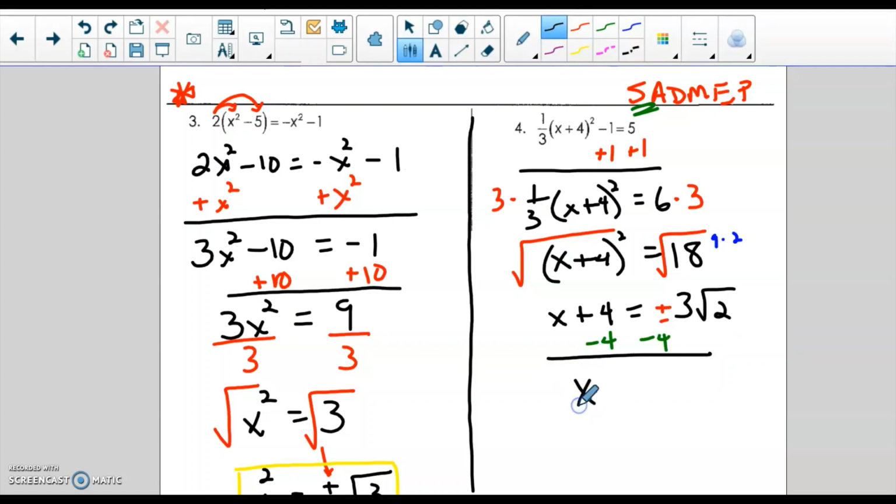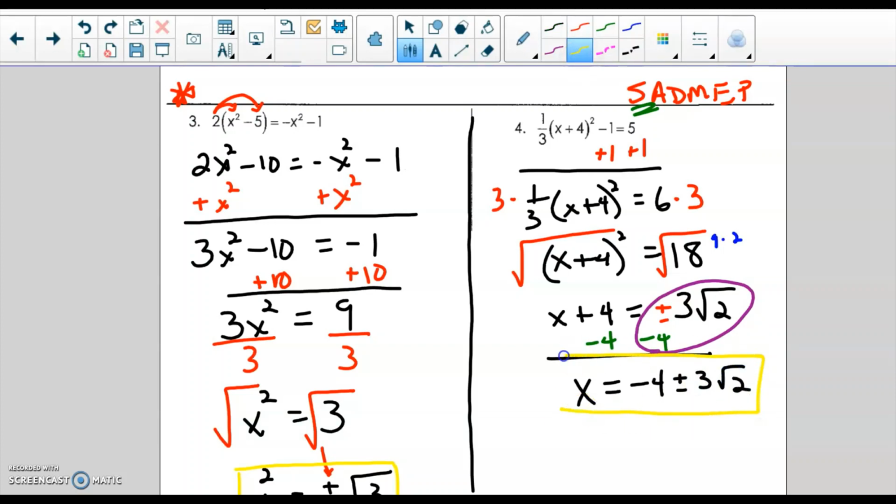Which gives us x equals, now, all of this stuff that's in here, okay, it can't be simplified. So basically what I've circled is basically your answer. You just have to write it properly. So we're going to write that down as the whole number first, the -4, plus minus 3 square roots of 2. And that is the finished version of problem number 4. All right, so I'm going to end this little video, and I'm going to start another one, starting with problem number 5.